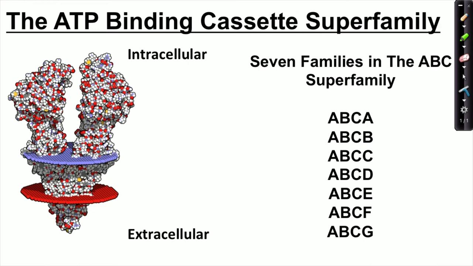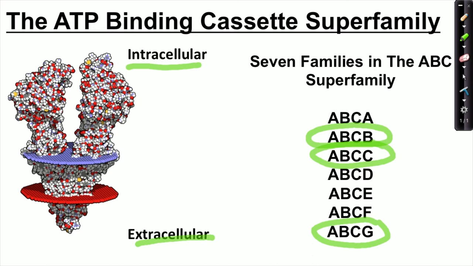Now, the families within this superfamily that are important and that we will be describing today are the ABCB family, the ABCC family, and the ABCG family. And I'll talk a little bit about transporters in these 3 different families. But the main thing to note, and I'm showing you here a cartoon representation of an ABC transporter, and this is intracellular and this is extracellular. Well, as the name suggests, ATP binding cassette or ABC transporter family, these transporters, in contrast to the SLCs, rely on ATP hydrolysis. And they will directly pump their substrates against a concentration gradient, directly using the energy supplied by ATP.